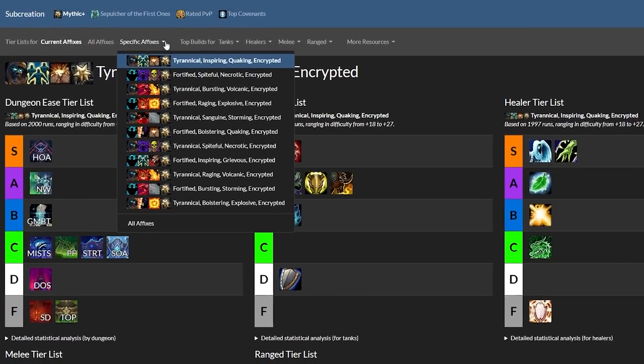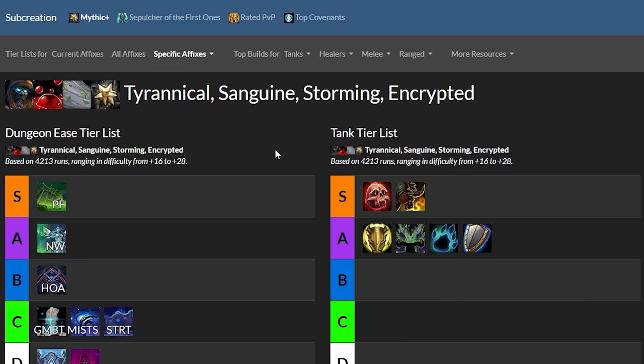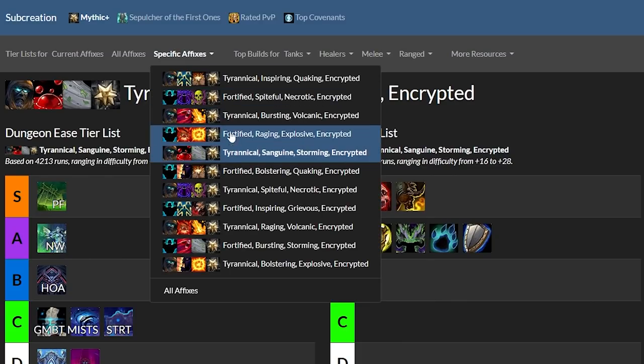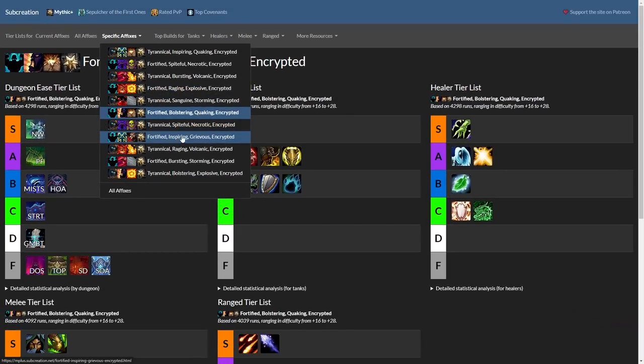As you filter through the weeks, you can see certain dungeons move up and down the tier list. This means that there are some weeks where it might be better to chase a Mist of Tirna Scythe for an upgrade, or maybe a Theater of Pain, for example. Though the biggest component of this site is actually going to be the data that it contains. So let's take a look at Guardian Druid.